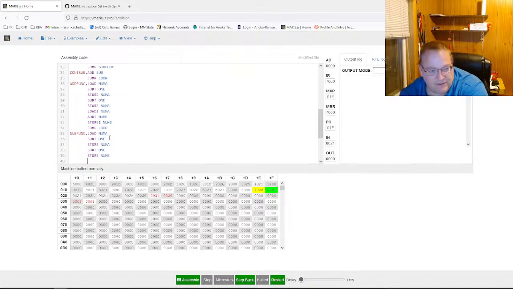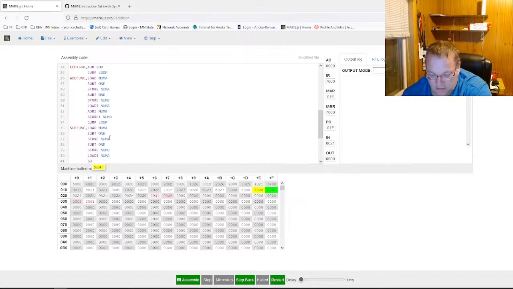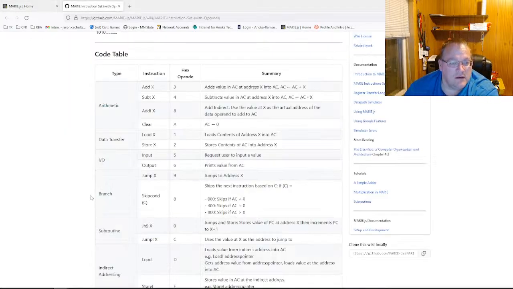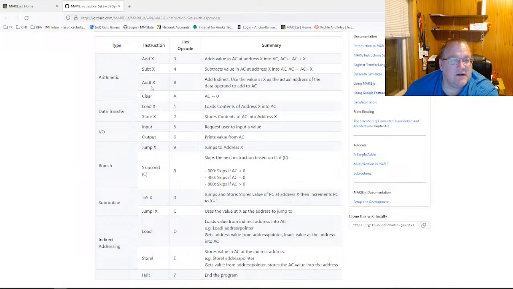Now we have to be careful how we do this. Well, we can load I num a, subtract I. Ooh, does that not work? There's an add I, right? But there is not a subtract I. That's okay.